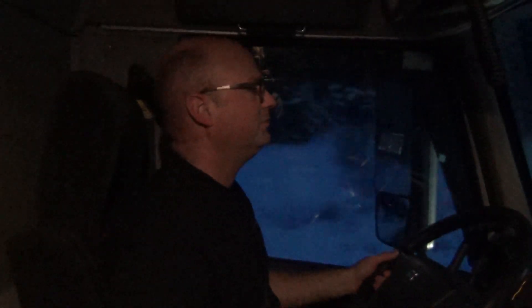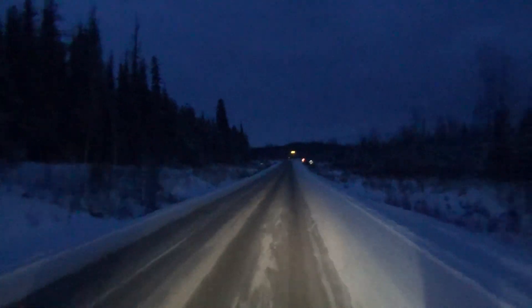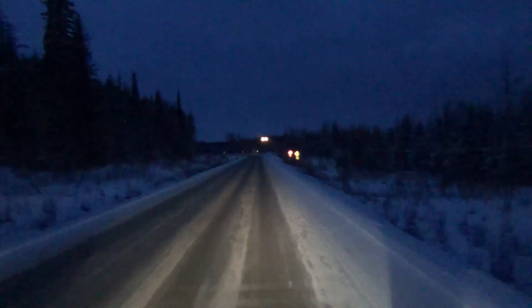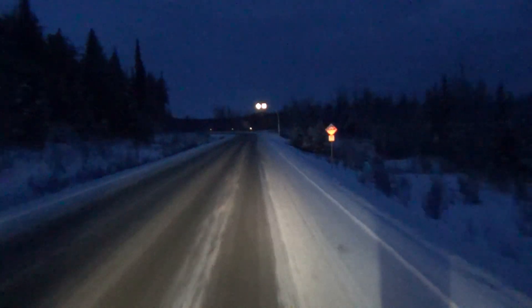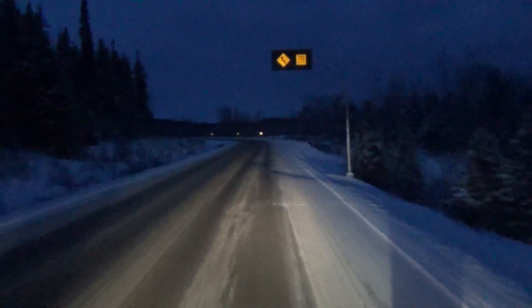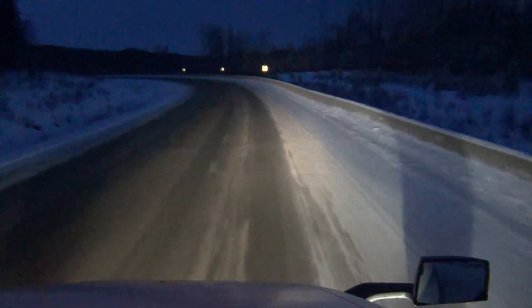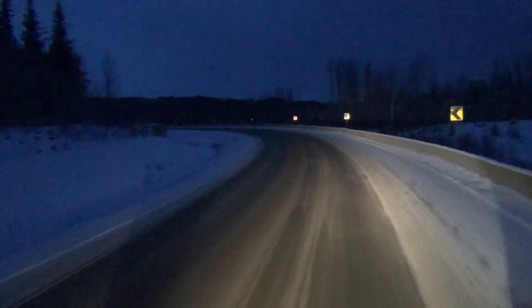Welcome to Northern British Columbia. We're relying entirely upon our headlights at this point in time and it's 4pm — our sun went down probably 40 minutes ago. I'll get Evan to pause the camera and we'll turn off the interior light so we can look outside the front of the truck just to see how dark it is at 4 o'clock. This is where I really appreciate all the light upgrades that I do to my trucks. Every one of my trucks has to get David Dixon's Xenon headlight upgrades. The factory Volvo lights are awful, and you can see that I'm lighting things up way down the road.